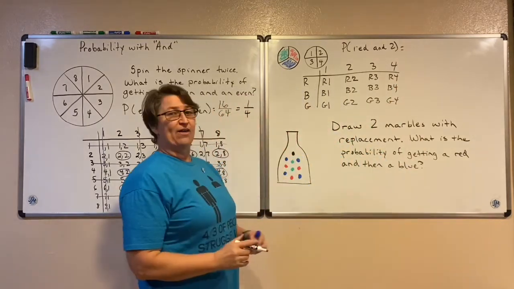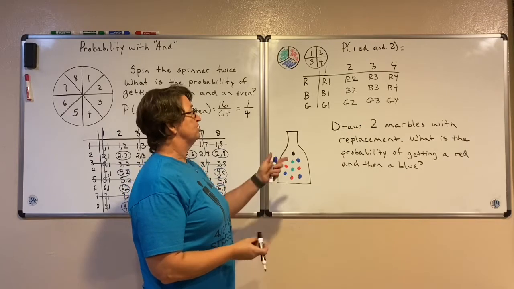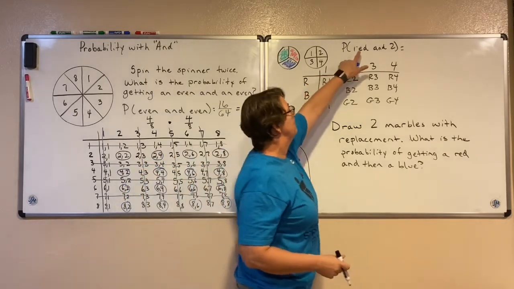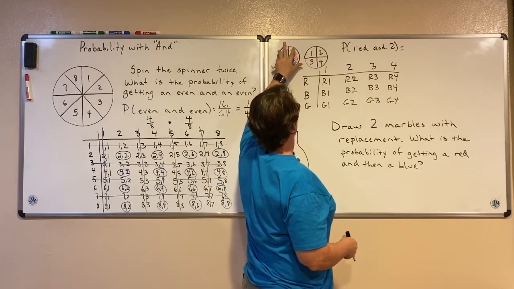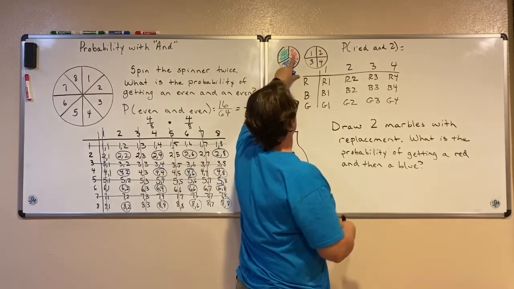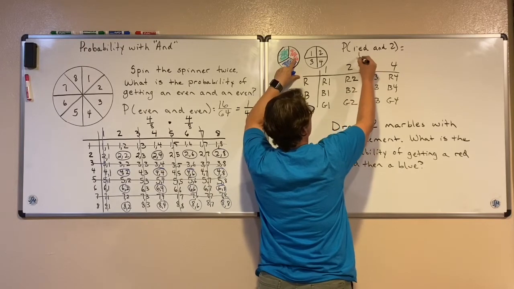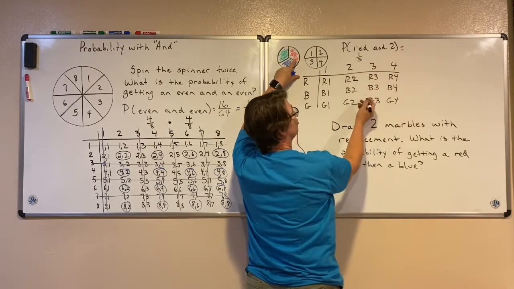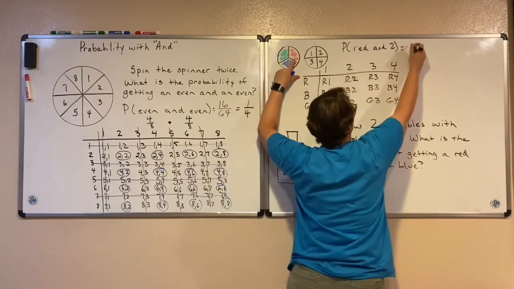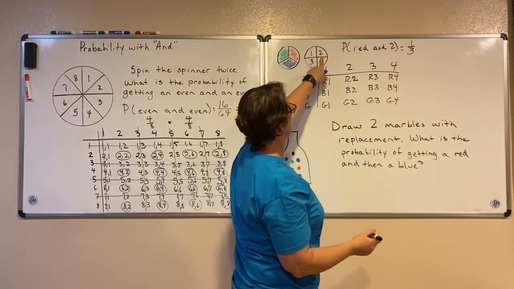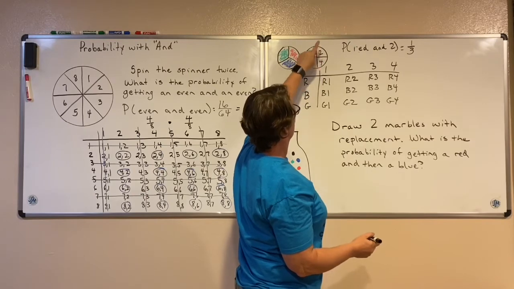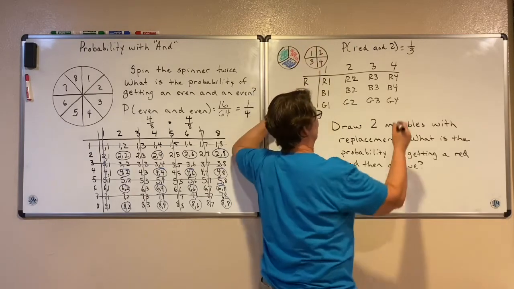Well, before we find the probability using that symmetric sample space, let's just look at the individual probabilities. What's the probability I get a red just on this spinner? Well, it's 1 piece out of a total of 3. So that's 1/3. I'm going to write it over here, 1/3. Then what's the probability that I get a 2 on this spinner? Well, it's 1 out of 4 pieces.